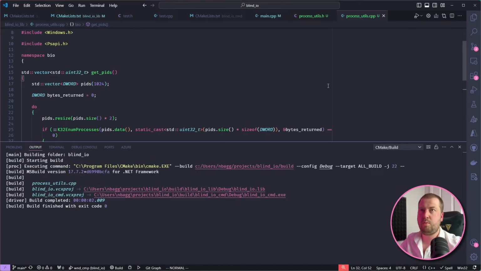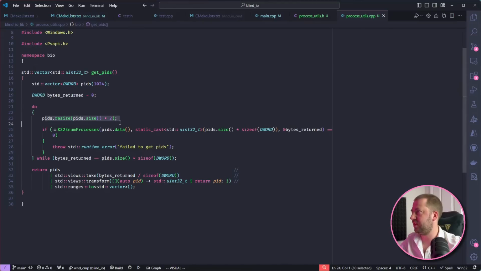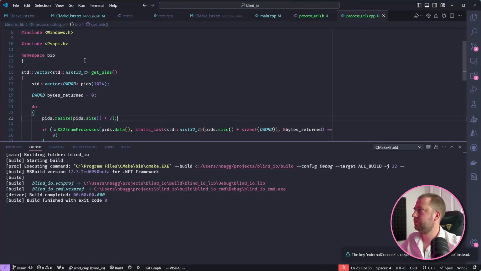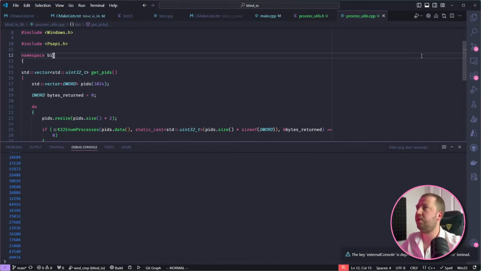PID 0 has a special meaning in Windows. I think it's like a system process. I don't think it's quite the same as PID 1 in Linux, but it does have a special meaning. But the reason it's returning 0s is not because it's found that PID over and over again. It's because every time I resize this, it will grow the array, and then it will value initialize all the elements, which is a zero initializer for an integer type, which means it will fill it with zeros. I'm not a language lawyer, don't quote me on that, but it will definitely fill it with zeros. So let's give this a go. Brilliant. Okay. Lots of PIDs. Right, we're on to something now.